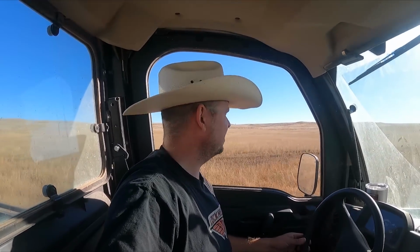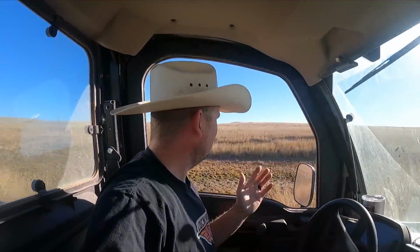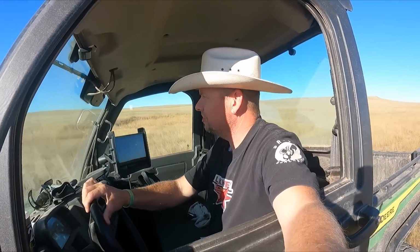So we do want to make sure that everything is okay with these cows. Every day I come down and look at them multiple times throughout the day. And there's a couple different things that I'm looking for. One of the major things is a cow that's off by herself and not acting right. Cows are herd animals. They want to be with each other. And when we find a cow off by itself, it's usually not a good sign. Okay, but we're going to swing by and take a look, see who she is, just make sure she's okay.